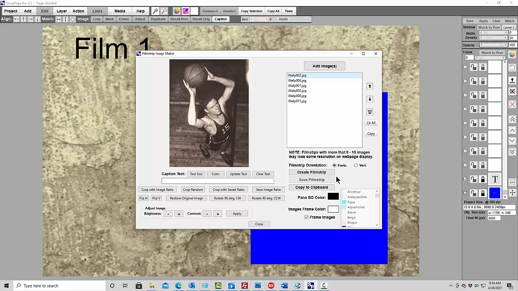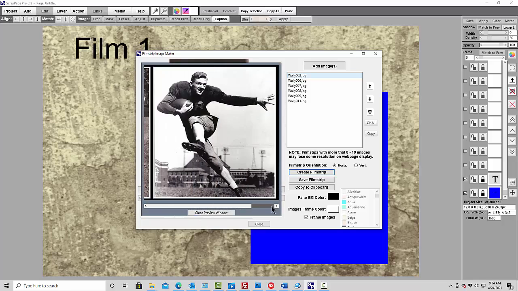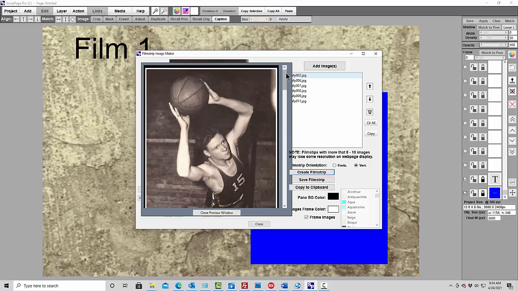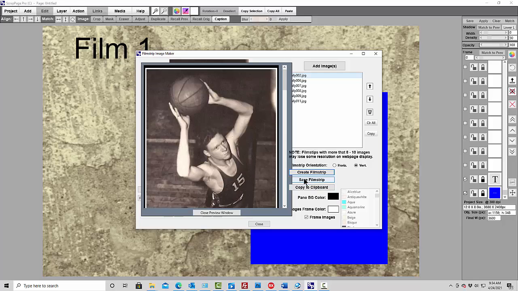Now, to create a film strip, it's really hard. You just click this button that says Create Film Strip, and it just did, okay? So there's our film strip. Now, you can see that in this case, it was set up horizontally. It could have been vertical. If we'd clicked it for vertical and created it, then it would have scanned vertical like such. But let's keep this one as a horizontal film strip.